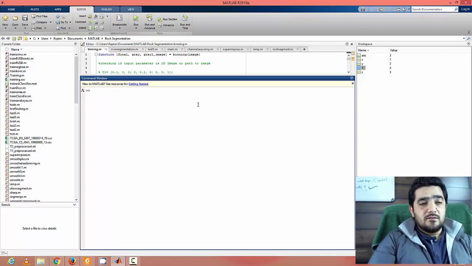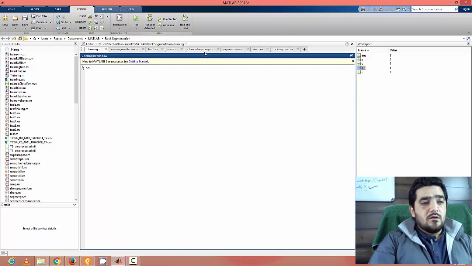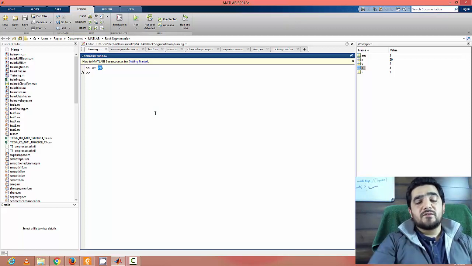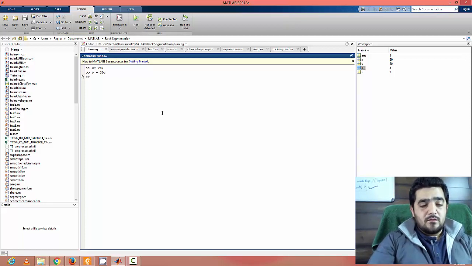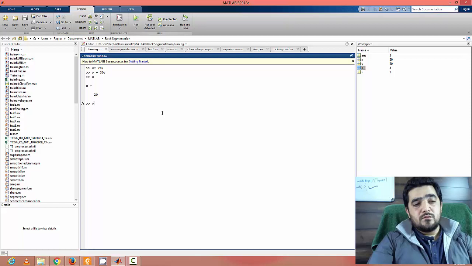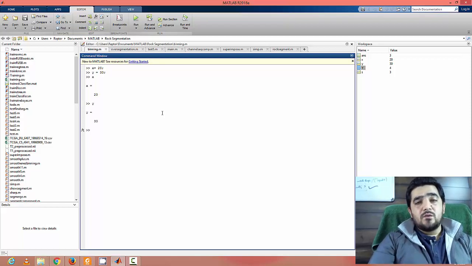So CLC, I'll clear this. And let's create a scalar. Again, x is equal to 20. So this x contains a single value, so I can refer to this variable as a scalar. Similarly, y is equal to 30. Again, a scalar. If you want to view the value of x, simply write x. It will echo back the value of x. If you type in y, it will echo back the value of y.